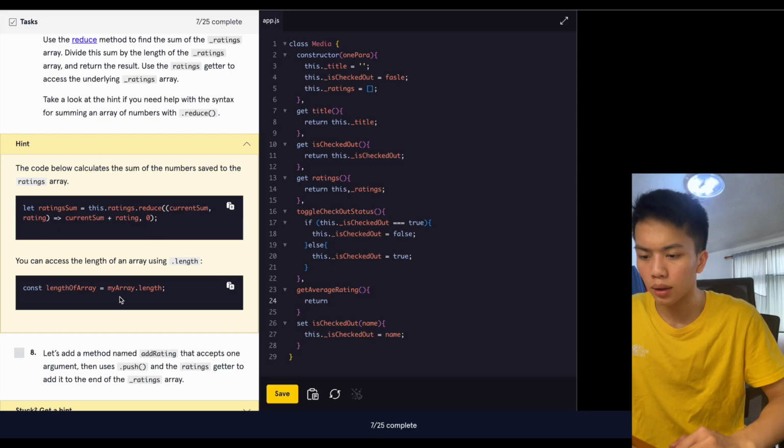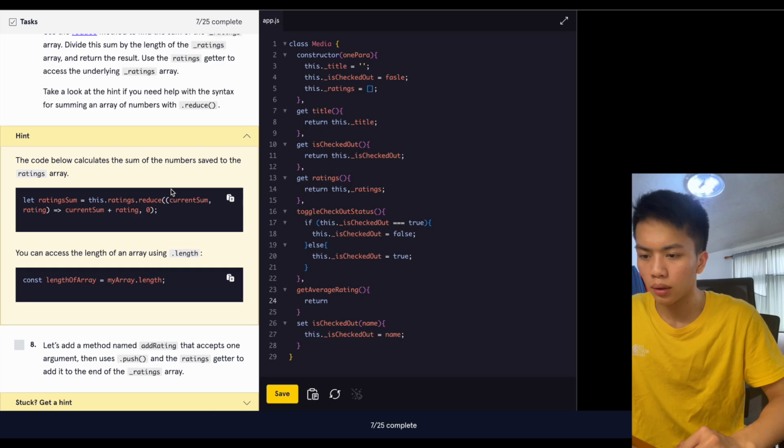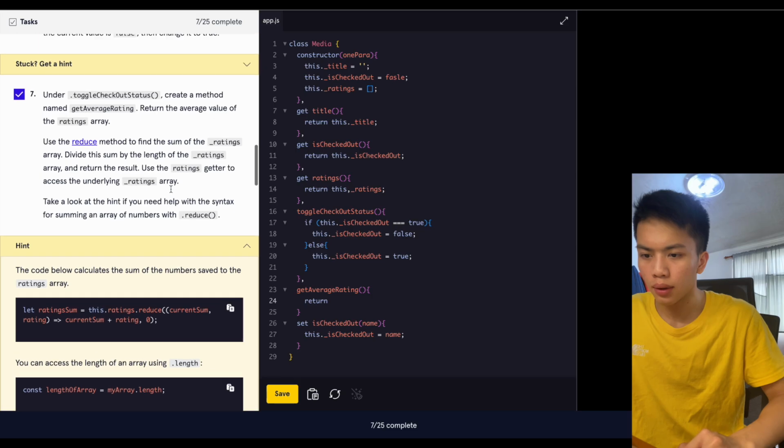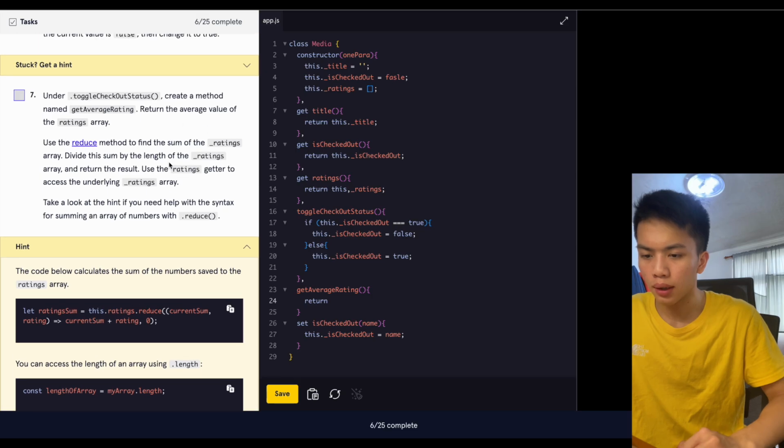You can access the length. But we should first get the ratings. Use the ratings getter to access the underlying array.